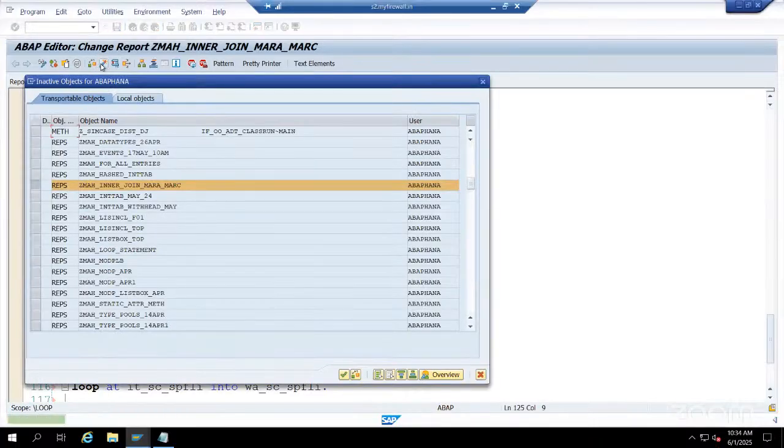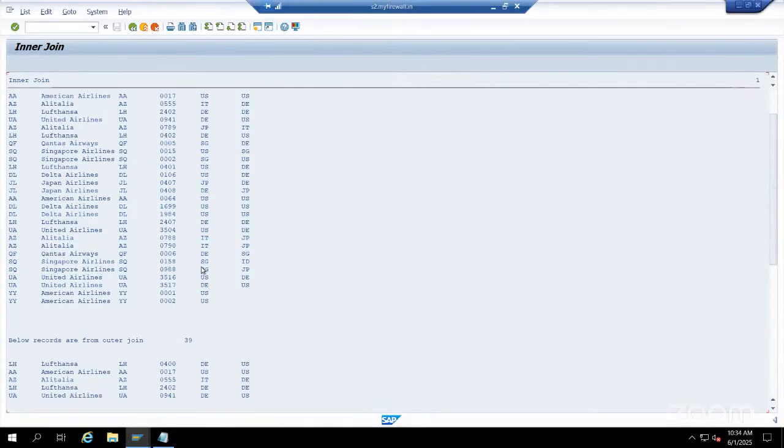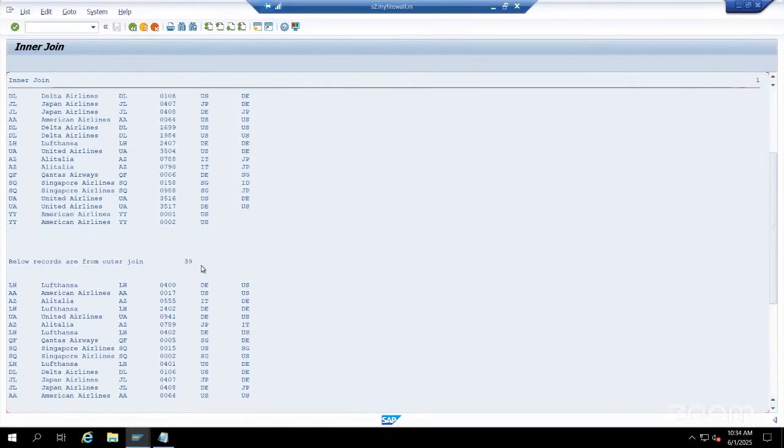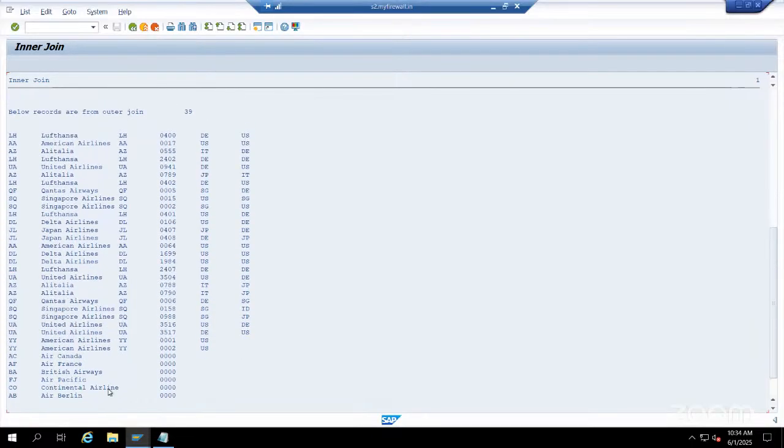Activate. Execute now. Check it here. So if I apply an inner join on these two tables, 28 records came. Outer join came with 39 records. So there are extra records. We'll analyze this.